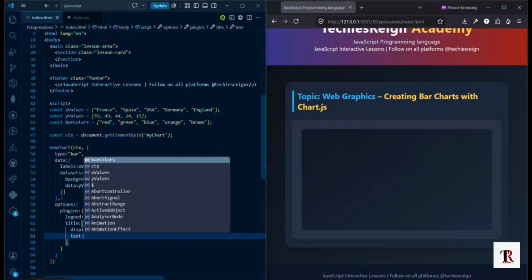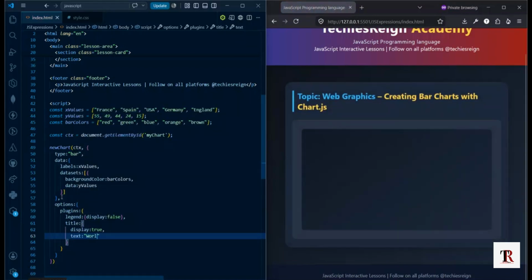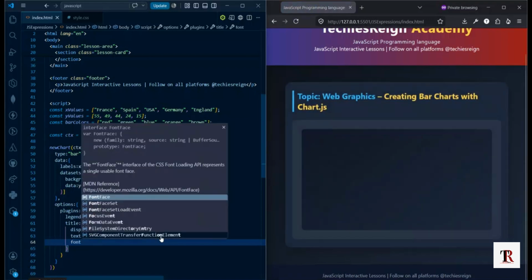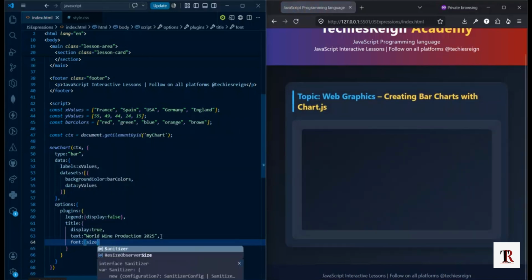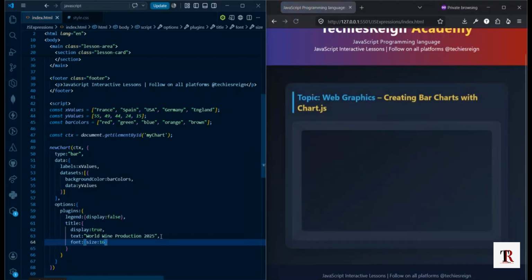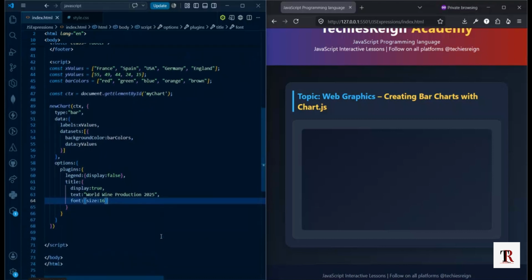The text for that title. Let's pass in Worldwide Production 2025. I've added this. Then font. Add a size for it. We've added this one as well, and I think we are good to go.